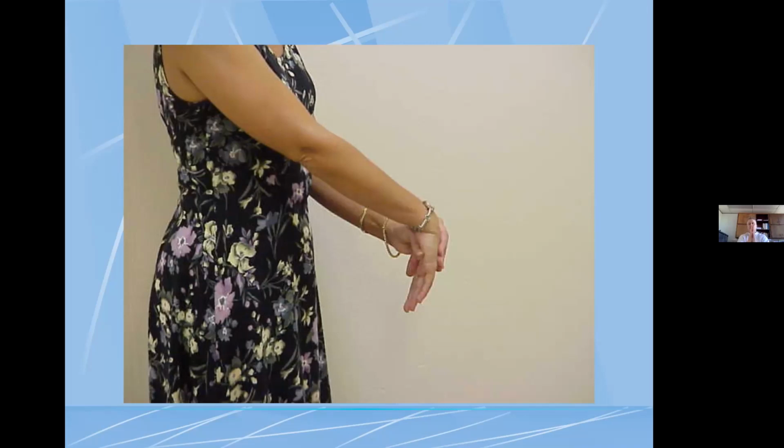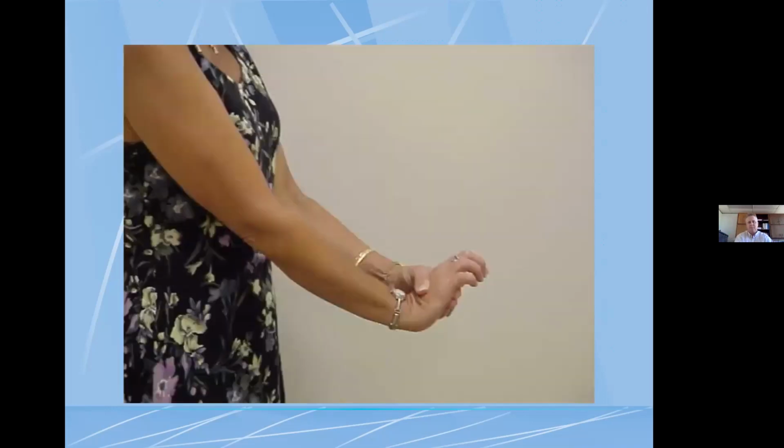And one other thing I do is I grab my thumb like this, and I take my fingers around it, and then I stretch down to stretch that thumb. And then I put my arm out, then I stretch it down like this, and you can feel it all the way up your forearm, just stretching that tendon. And then I do the other hand like that. See how she went down and then up? And then another one you can do, kind of like the foot where we go round and around: you take your hands like this and you just go round and around with your wrists, and then go back the other way.